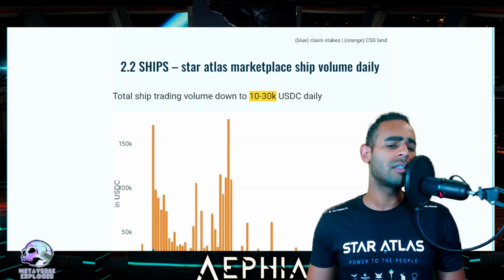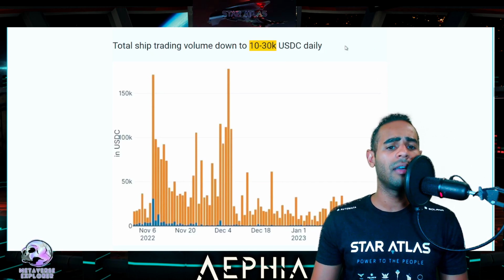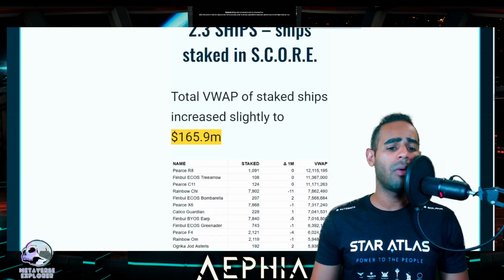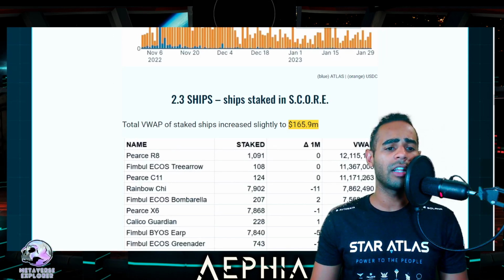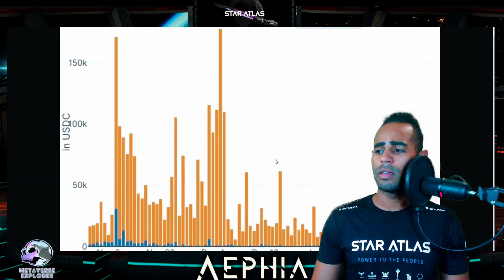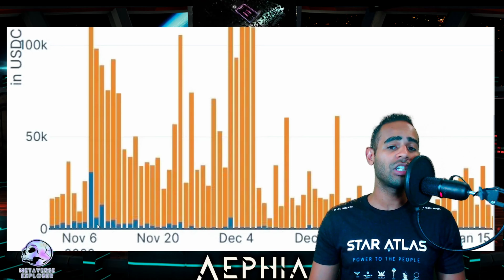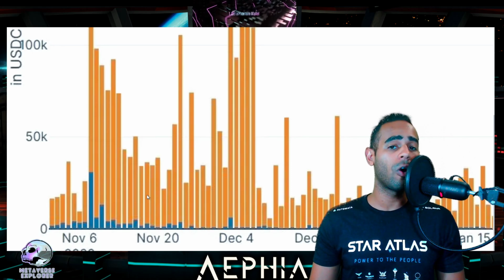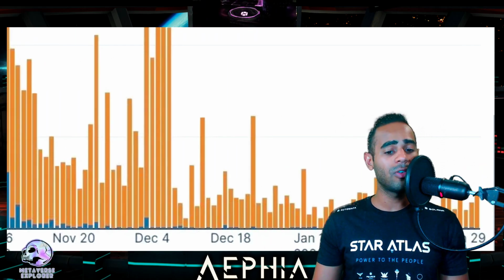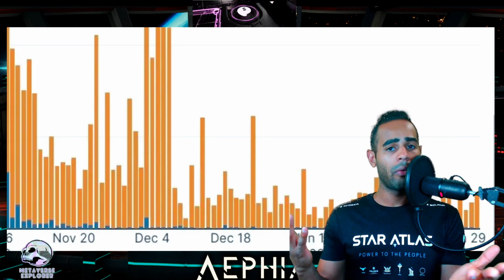Let's have a look at the Star Atlas marketplace ship volume. Ship volumes are down to 10 to 30k USDC daily. Now, something I wanted to let you guys know here. Let's see if we can open this image by itself. Yeah, let's zoom in so we can see. What you see in blue is actually Atlas volume, and what you see in orange is USDC volume. Isn't it just very pitiful? Look at the Atlas volume compared to the USDC volume, right?